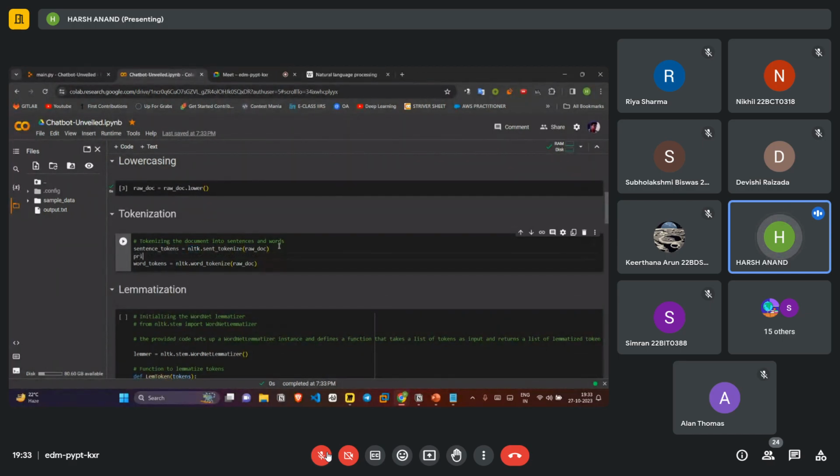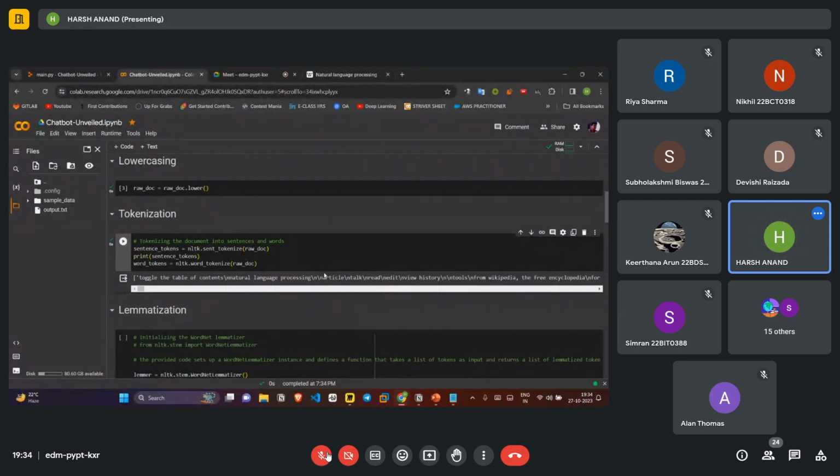If you want to see what it looks like, run it. See, every token is different. This is one token, and the other token starts here. These are the different sentence tokens. Similarly the word tokens will appear.